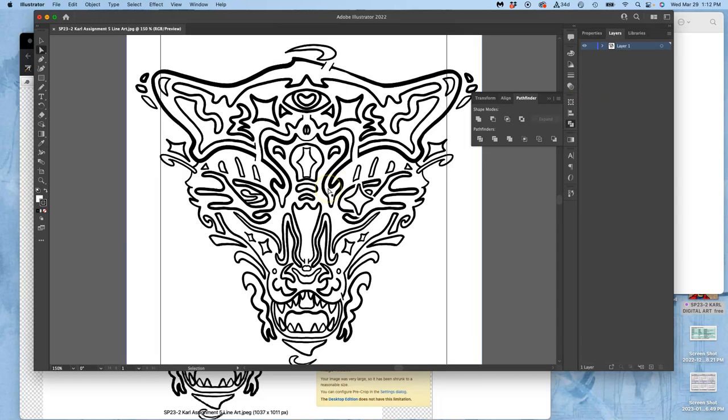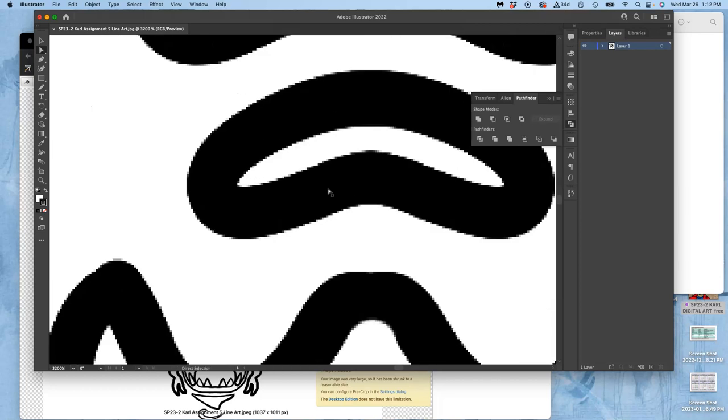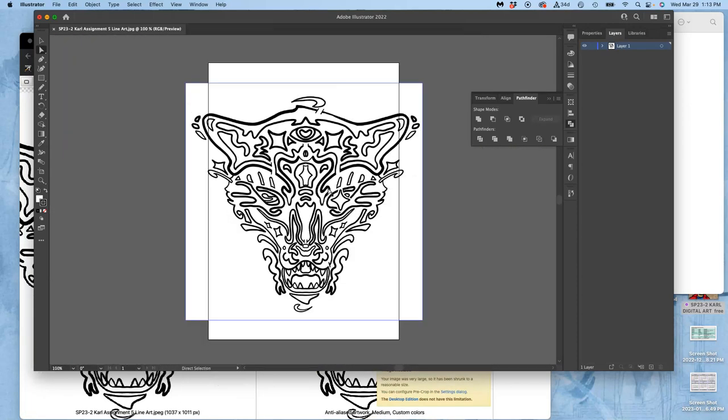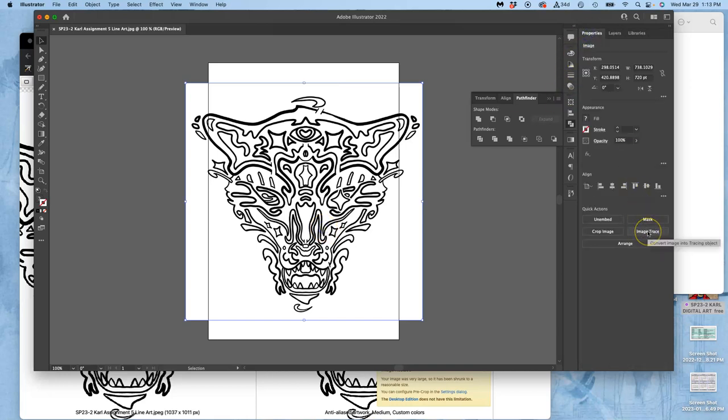You open the image in Illustrator. Right now, it is a pixel-based image, even though it's high resolution. And because it was drawn on the computer in Photoshop, it's incredibly clean. Then I right or left-click on it with the large selection tool, the top tool, and that opens up under properties the options to image trace it.